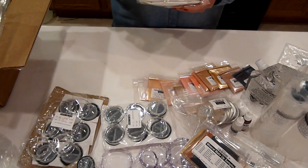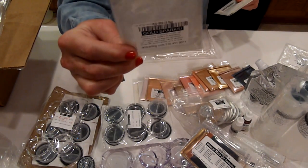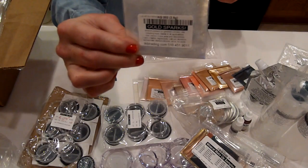Then we've got a couple more that I ordered. This Gold Sparks, this is for my oldest daughter, and she is going to love this, I think.